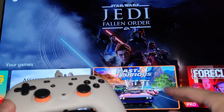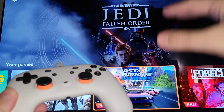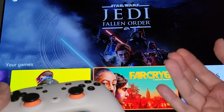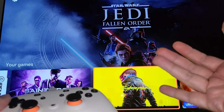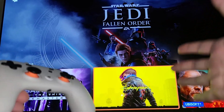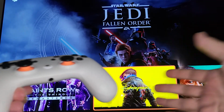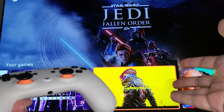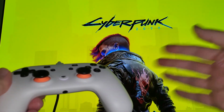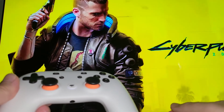But if you could overlook that, if you could kind of turn the blind eye on that and look at technology and this innovation that Stadia has proven to us that it will be the future, then you can see clearly that this is the convenient way to play, right? I can go ahead and start playing Cyberpunk right now, just click on it, and I'm good to go. Just like that. Don't have to wait for any downloads, don't have to wait for anything. Click and play right away, just like that. A very convenient way to play.